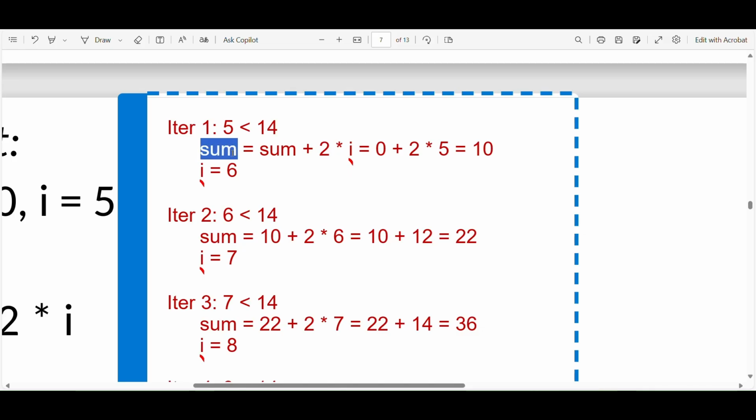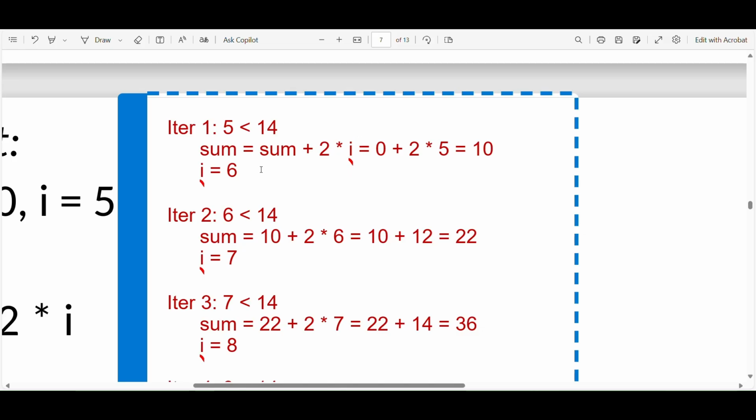In the while loop, sum will be incremented by 2 into I. That means sum plus 2 into I, which is 5 already, so 2 into 5 will give you 10. So the new sum is 10, where I will be again incremented. This is another step where I will become 6.